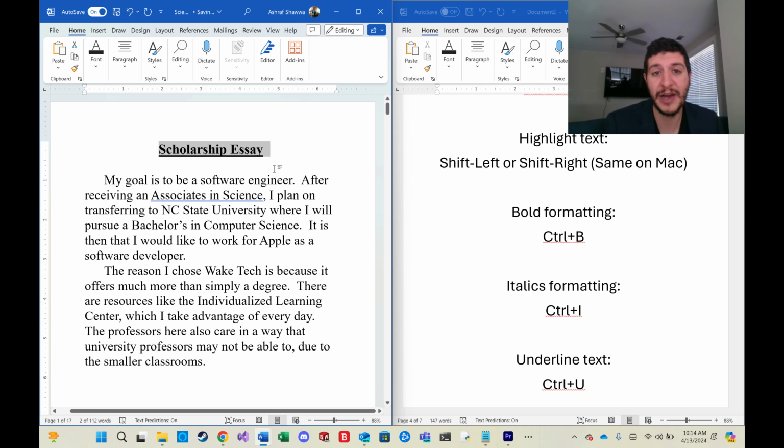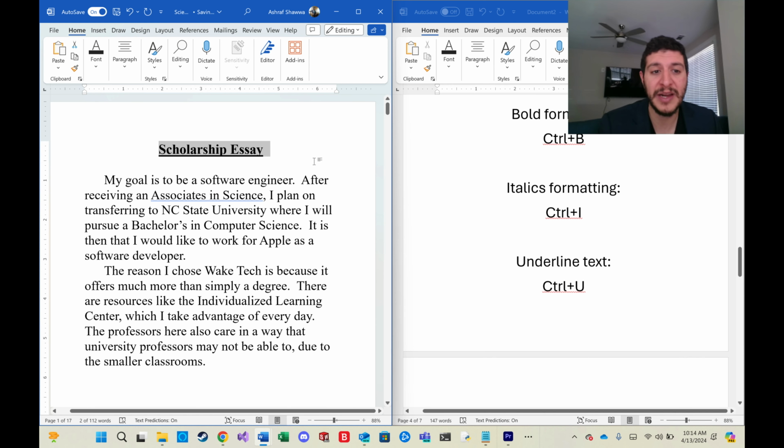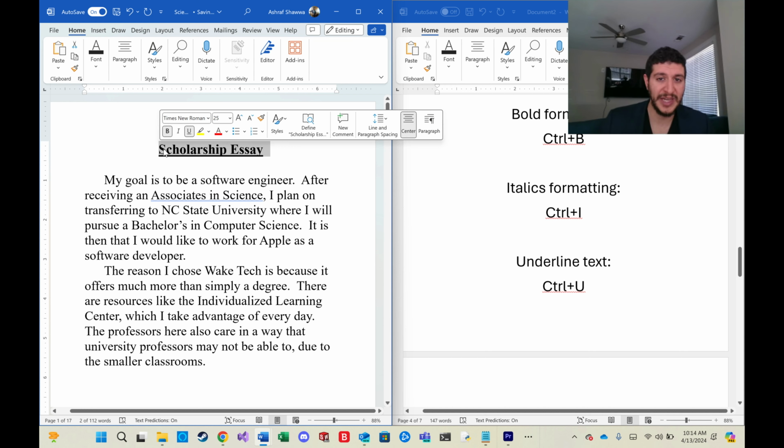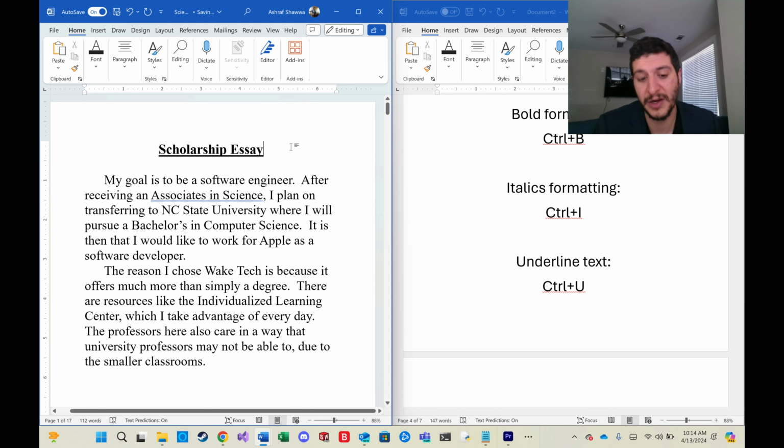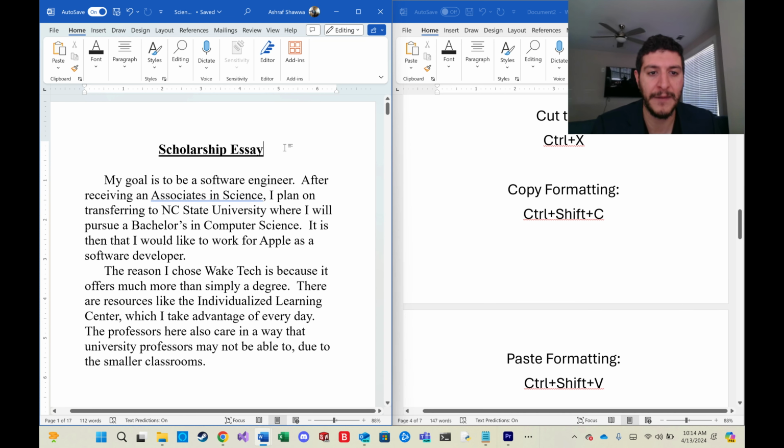Again, think of the first letter of the word, italics I, bold B. The reason it's Control E, not Control C, is because Control C is copy. So it uses the second letter instead of the first letter of the word. Center, C-E-N-T-E-R.